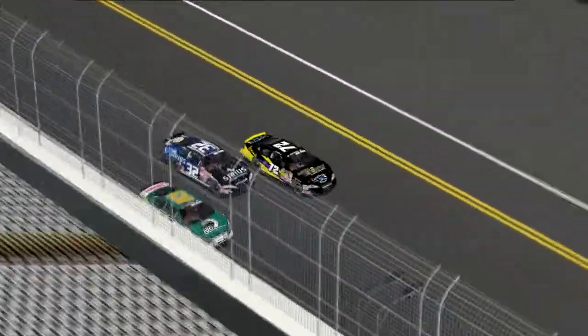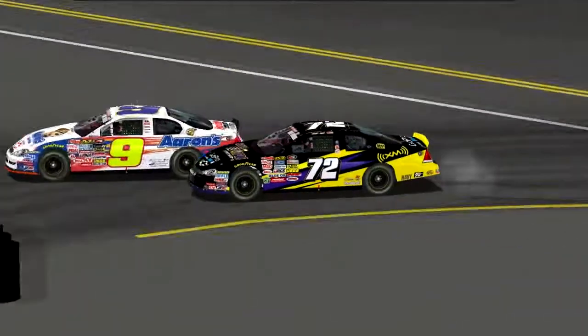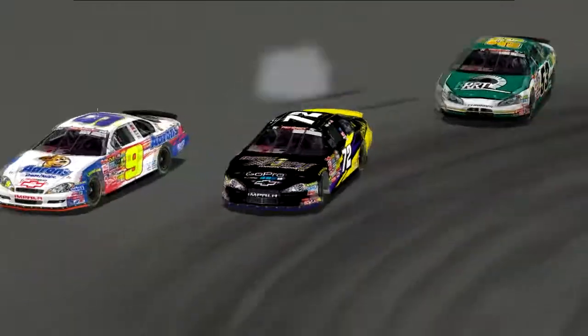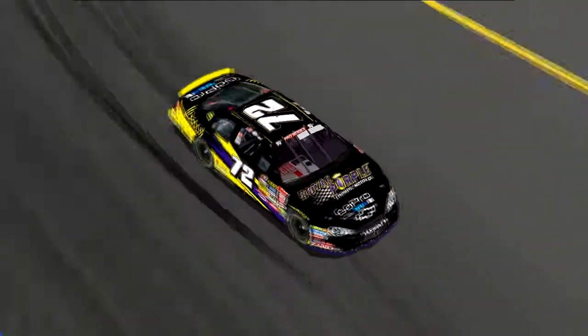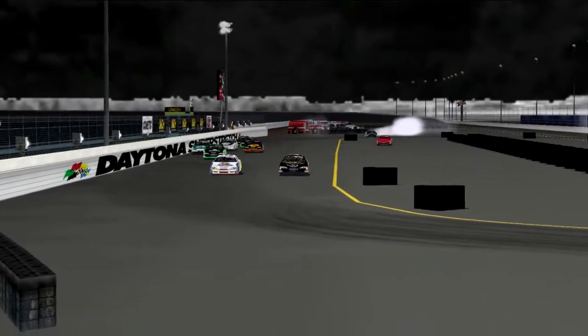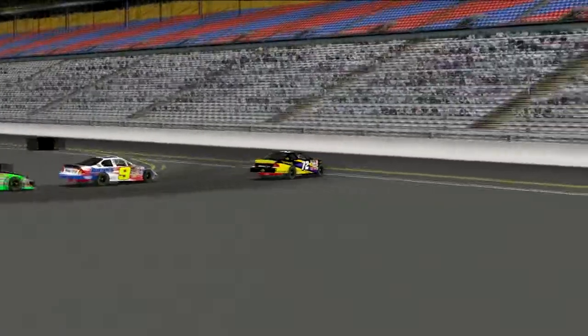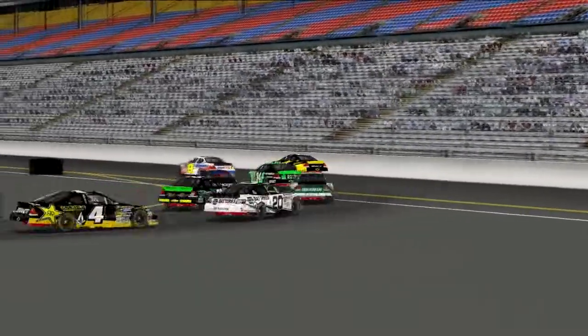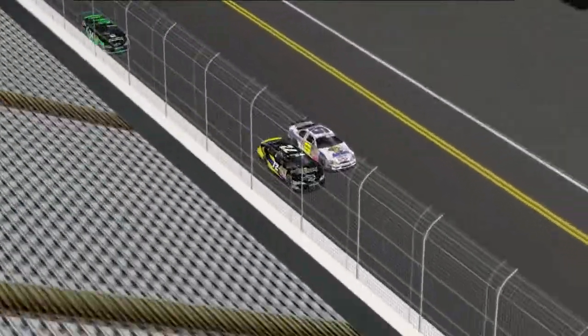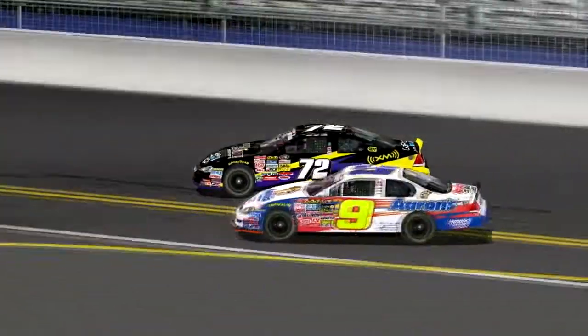Here comes Thorne for the final turn. As they come through 3 and 4, white flag goes in the end position. Cale Conley did a great job getting back to where he did. He could have lost a lot more than that. How about Brian Ortiz jumps to the inside of DJ Kennington? Derek Thorne was all over the back bumper, but Cale Conley trying to get by him. Self. He's got the racetrack to use as he needs. That's going to open up the racetrack.